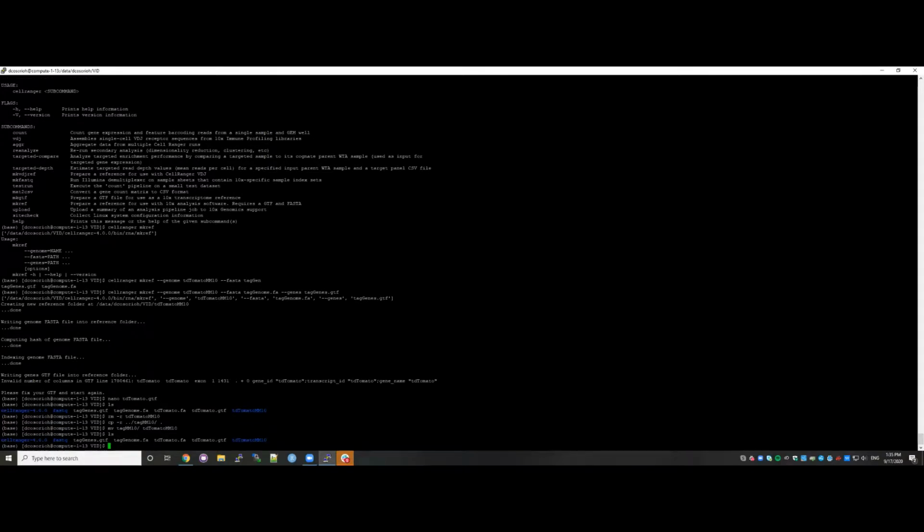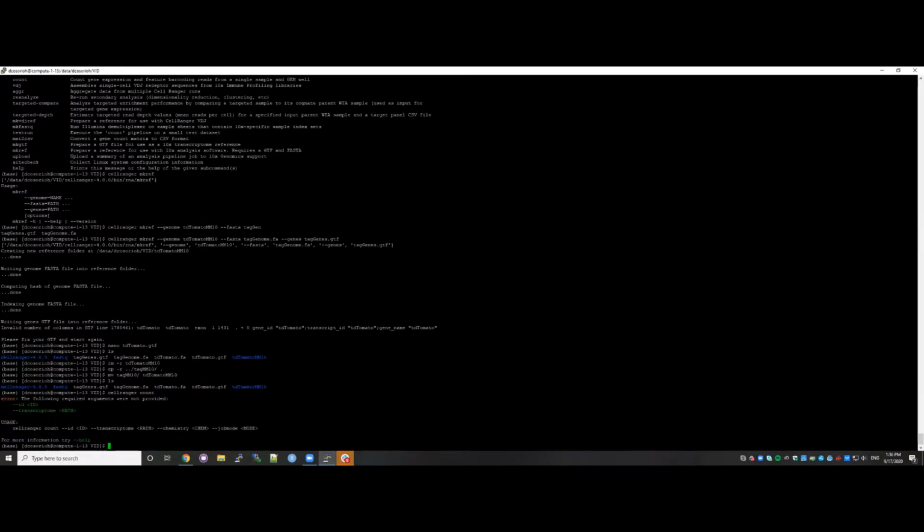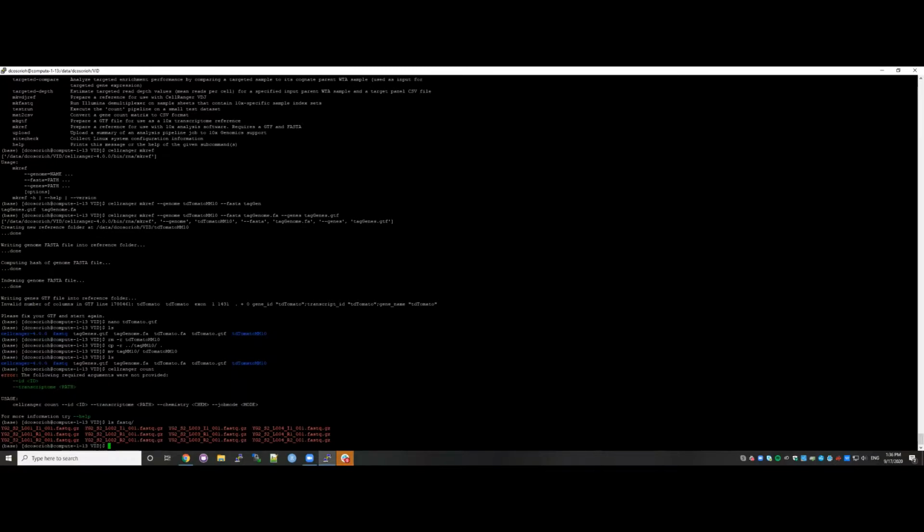Okay, so now what I'm going to do is use cellranger count to quantify the expression level of the genes. So if we take a look at the FASTQ files, they all have a pattern in the name. So it's YG2S2, and then the lane and the index, the read 1 and the read 2. This was sequenced in 4 lanes. So there is a lane 1, 2, 3, and 4. And each one has their own index, reads, and stuff. So this portion of the name of the file is what we need.